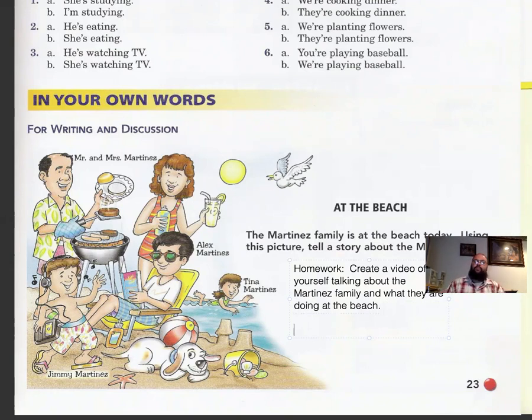All right. So no cheating. Don't videotape yourself making it up. No, I want you to write it down. So you should be sitting and you go like this and you read, the Martinez family is, and then you can proceed. Okay? Very good. We are moving along.